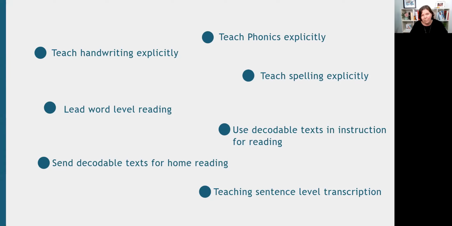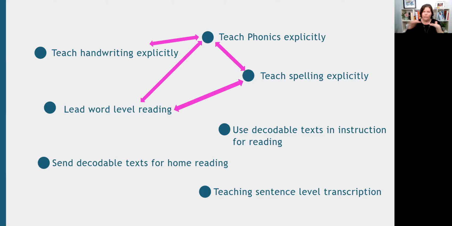So when you're thinking about how am I teaching in my classroom, we need the phonics instruction to be linked to handwriting, to also be linked to word level and spelling. And then there's a little triangle between the word level and spelling. When we start creating alignment, everything bounces off each other. It takes us through to that reciprocity. It's all connected. We need to use decodable text in instruction.